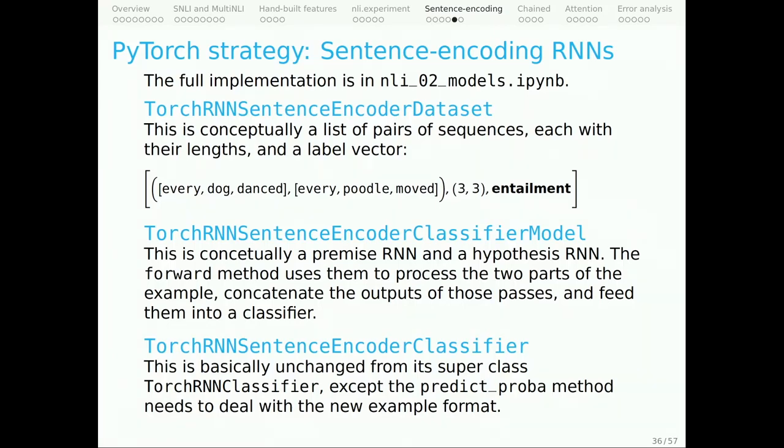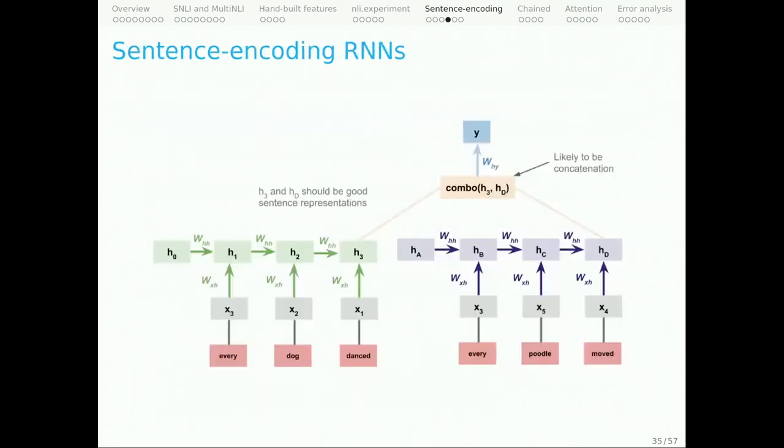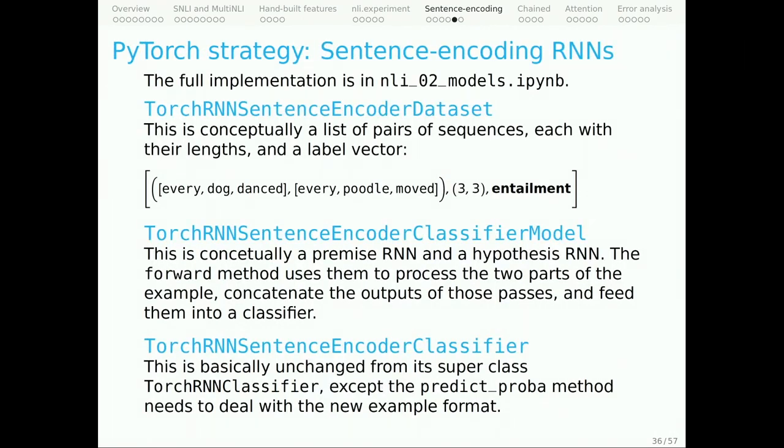It would be wonderful to see you exploring different variants of these. I've only provided one. And I did implement this full one in the notebook. You can see that linked up here. But I thought for here, instead of just looking at the code, which you can do on your own, it would be more useful to talk about the conceptual strategy that I took for implementing this. So sentence encoding RNN, how would I implement this model using PyTorch? Here's the way I thought about it.